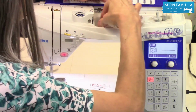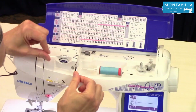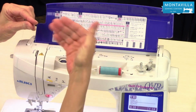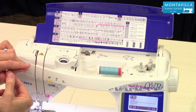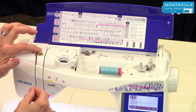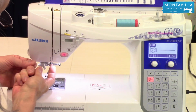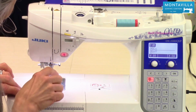Okay, so for threading the top, we can start out basically the same way, but this time we follow the solid line. So you go around here like this, down here, and it's numbered, come up to 4. Now this is important that you go around from just the way the arrow says, from right to left. You see there's a little stopper here, so I'm going to pull it a little bit to help the thread get into the eye of the take-up lever. The purpose of the take-up lever is to pull up the slack in the thread as it makes each stitch. So we go down here, then there's a little needle bar guide right there. I use 2 hands to get that there, and it actually has a number 6 right there.